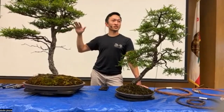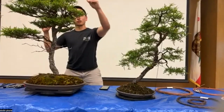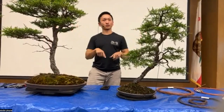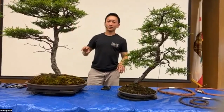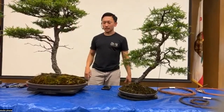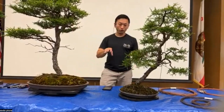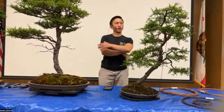And if you are seeing positive signs of the tree recovering, and positive signs basically looks like this, the tree is sending out vigorous runners, that's the earliest time you can work the tree again. So you could do a December repot and then a June style. It's less good, and we'll talk about timing in a sec, but that's another way to do it. Or, you know, wait all the way till next December and then style it. So that's another way I would go about this.